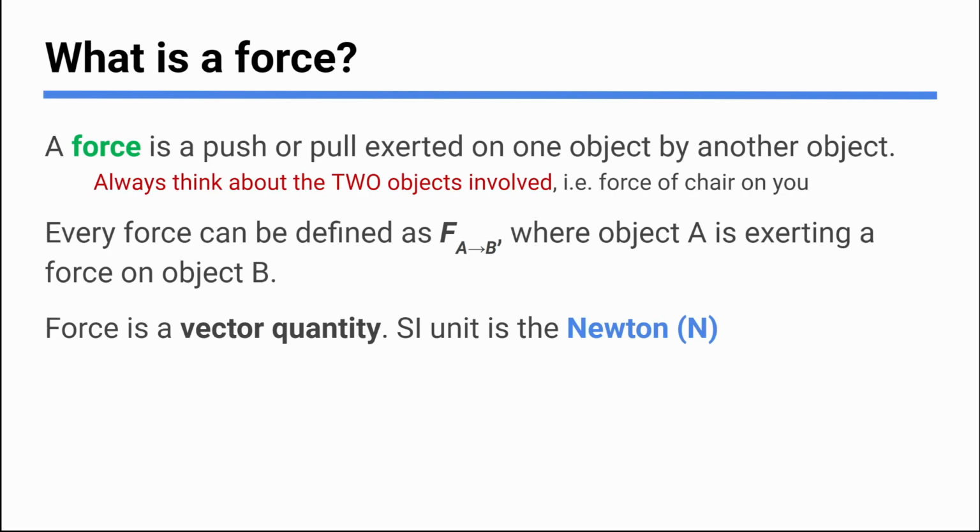Force is a vector, so it's got magnitude and direction when we talk about the quantity. And we measure force in newtons, capital N for Newton. And a Newton breaks down to this. A Newton is a kilogram meter per second squared. The equation, which we'll get into, the big equation F equals ma, is a really good way to remember that unit, since the units of mass m are kilograms and the units of acceleration a are meters per second squared. That's an easy way to remember how the units for a Newton break down if you need it.